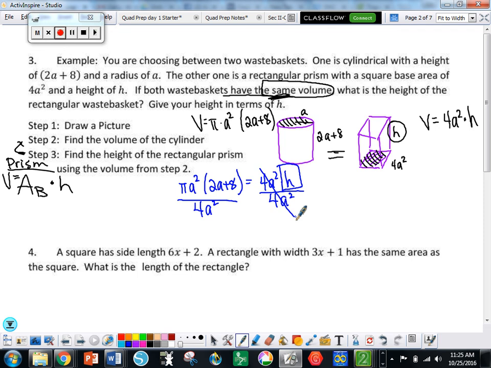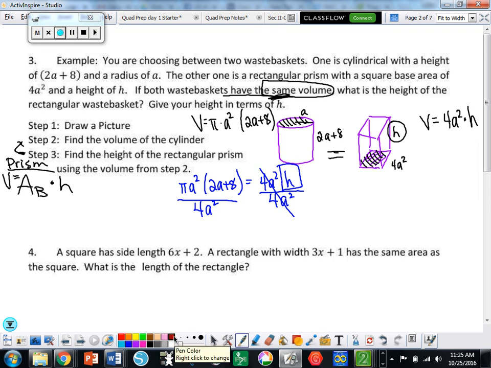Now the height isn't going to be like 7, right? It's not going to be 12. It's going to be an expression. Yes, Brandon? You're trying to get H. Yeah, that's the whole point. Yeah, A would be a whole different ballgame, a little bit harder. Now, looking at this, do we have things that are going to cancel?